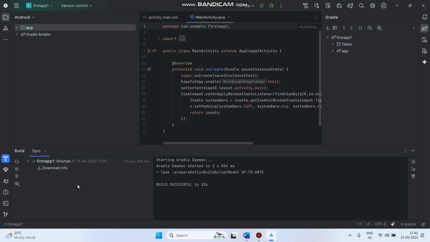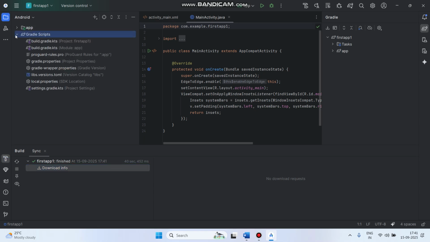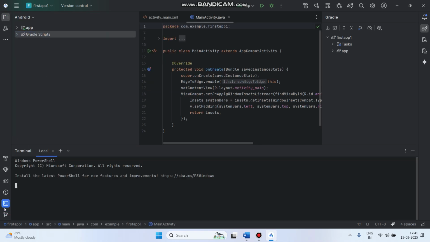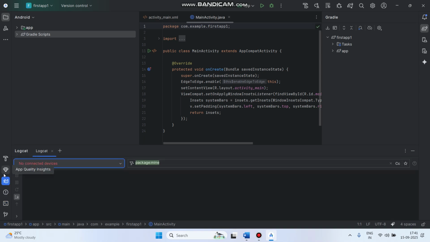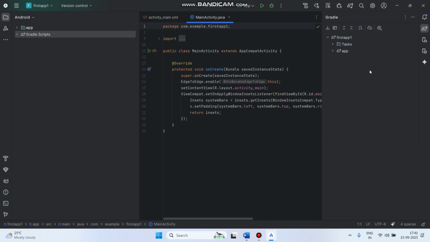Okay, it takes a time to download also. It is taking a few minutes. Let's complete everything. Okay, download information also. See, I think it's completed. Let me see over here. Okay, minimize. Let me check. Gradle also completed. Okay. Let me see right now. Perfect. Okay. See, everything is done. Okay, I think that's done.